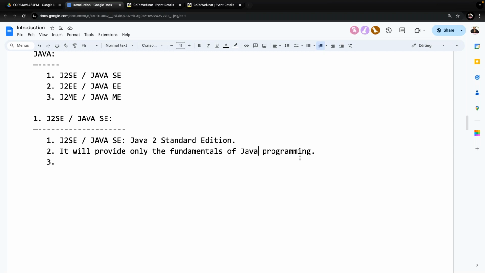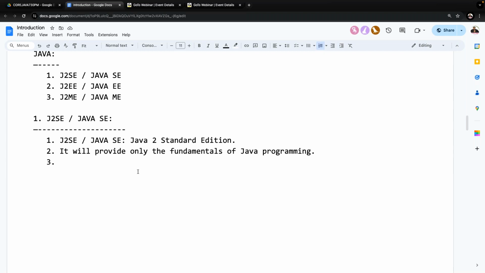That is the meaning of J2SE. That means gathering all the fundamental units. In the next level of Java, we will construct the buildings. We will prepare the applications. But at present, we are going to understand only fundamental components. What is what, like this. We are going to understand only fundamental units. That's it, not more than that.